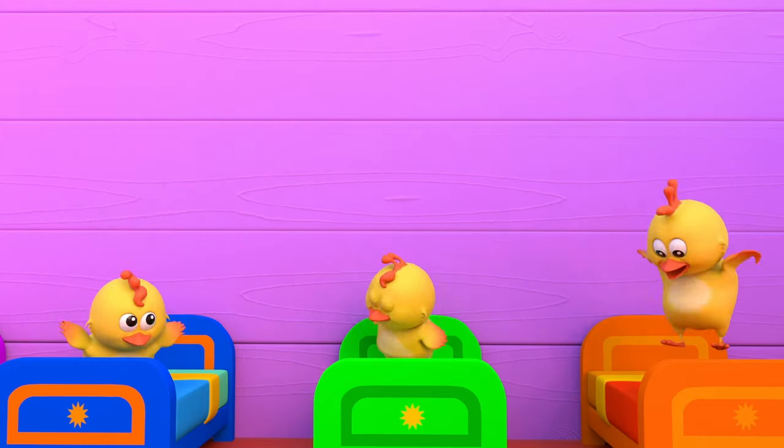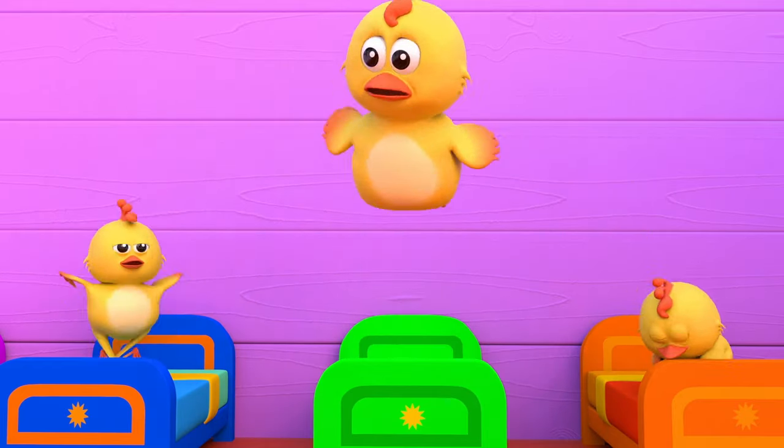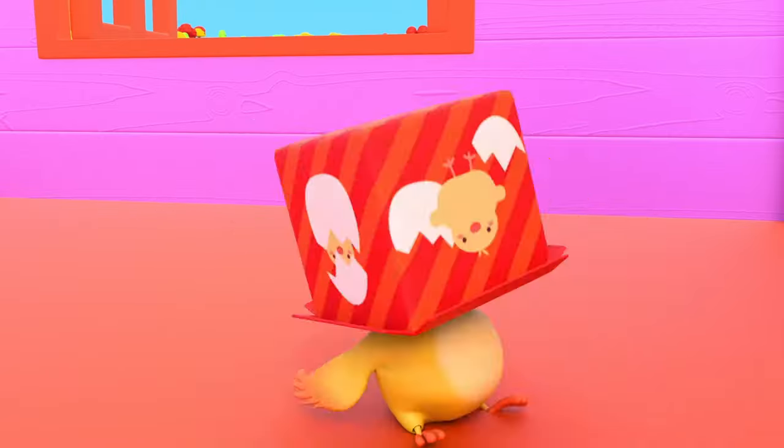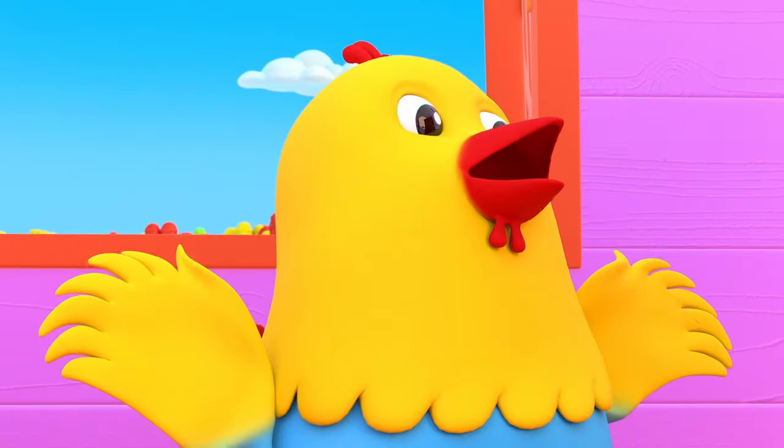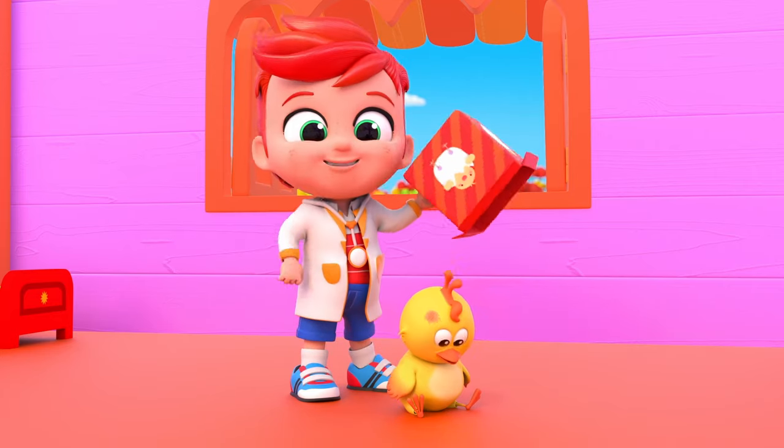Three little chick chicks jumping on the bed. One fell off and bumped its head. Mama called the doctor and the doctor said, no more chick chicks jumping on the bed.